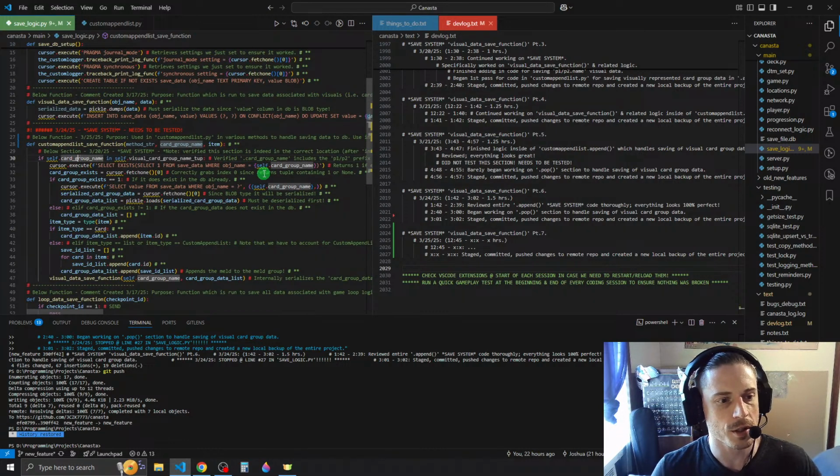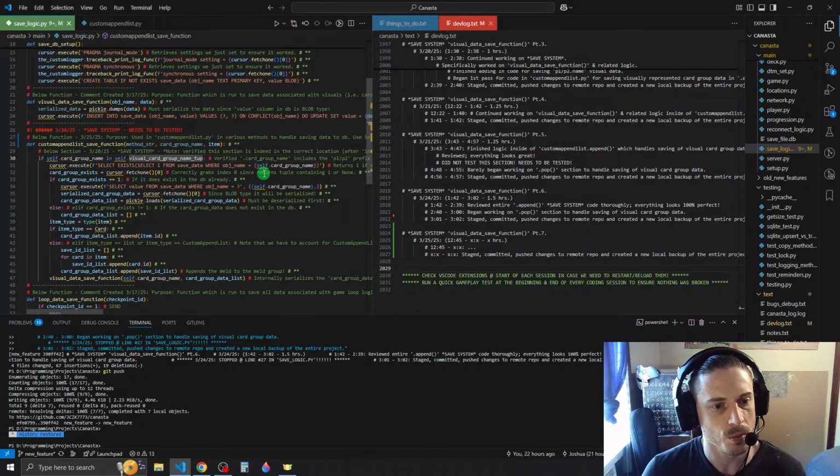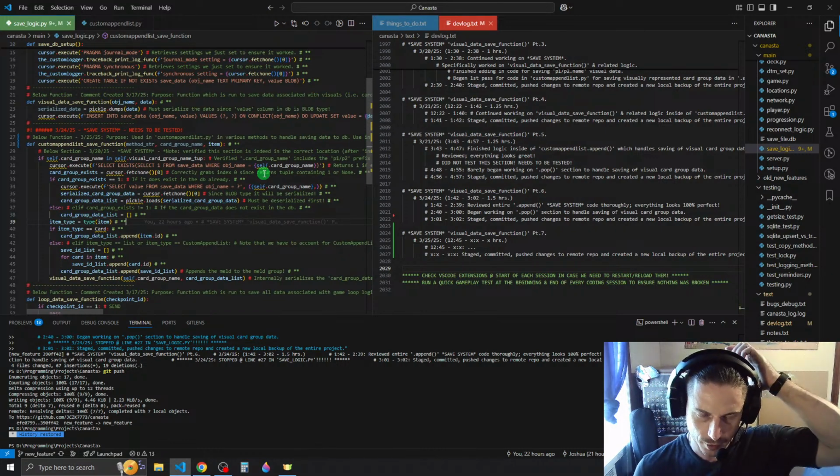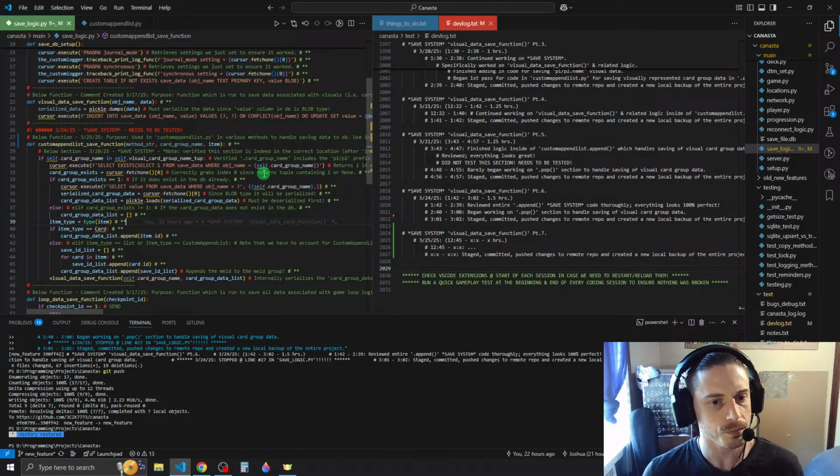In this case we would say if card group name is in visual card group name tuple, that would work. Passing in item would work. There's nothing wrong with doing that. Okay, so I think this is what we're gonna do.